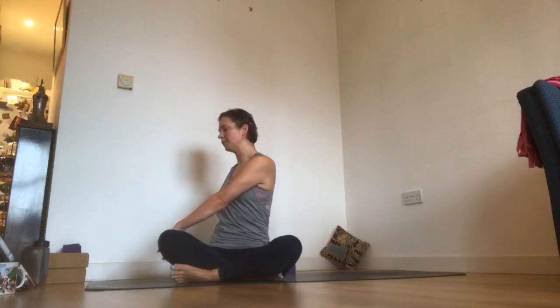Again, inhaling to sit up a little bit taller. As you exhale, revolve your torso to your right. Bring your left hand to your right thigh, right hand behind you. Breathe into the side of your waist, chin slightly drawn down.